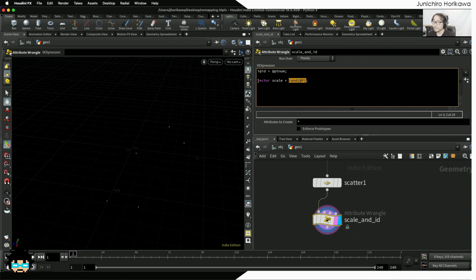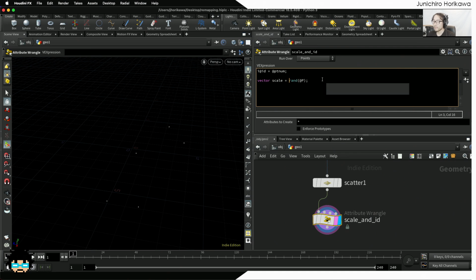And now I don't want to have a 0 value for the scale, so I would like to make the minimum a bit more larger than 0. So would like to refit this random function or random vector into something different.